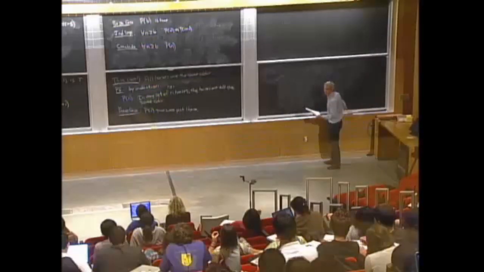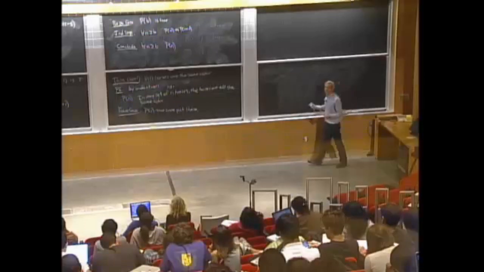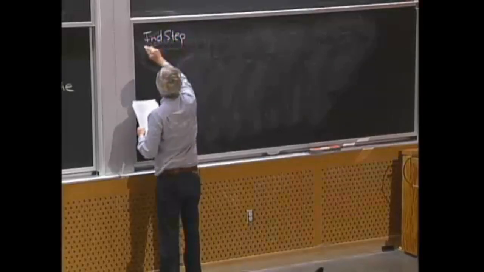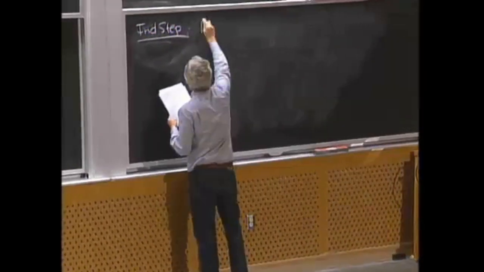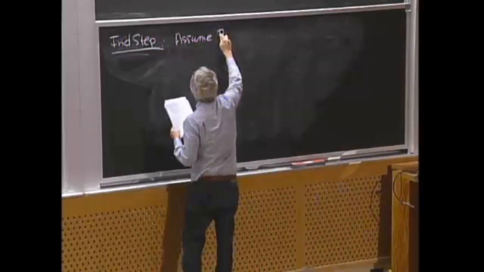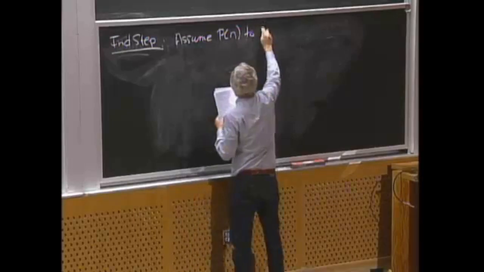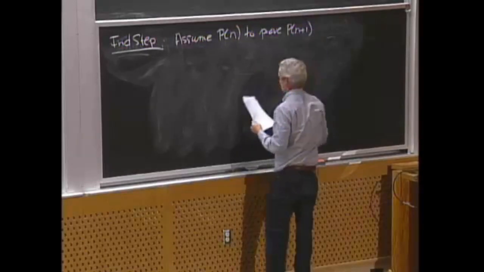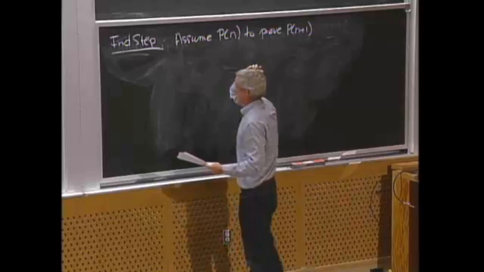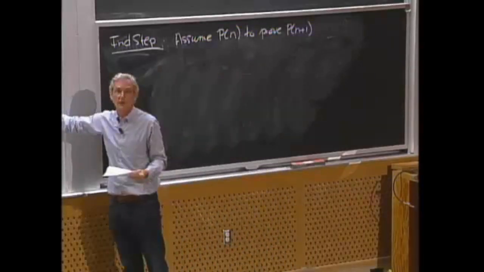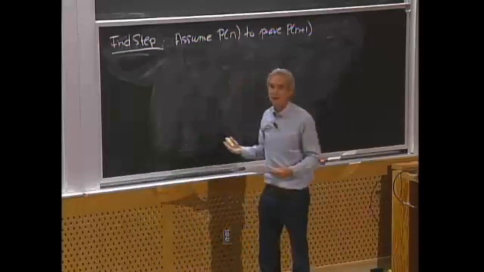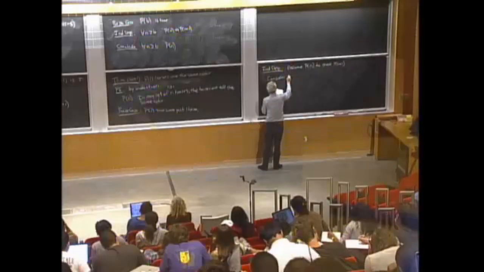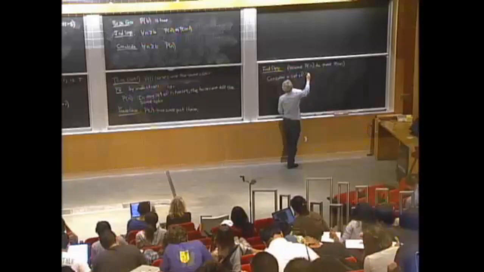All right, what's the next step of the proof? What's the next thing I do? Inductive step. So I'm going to assume that Pn is true and show Pn plus 1 is true. So I'm going to assume that in any set of n horses, the horses are all the same color. That I start with. And now I look at a set of n plus 1 horses. So we consider a set of n plus 1 horses.